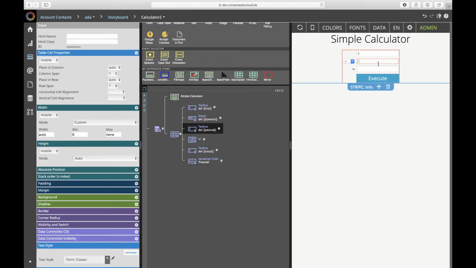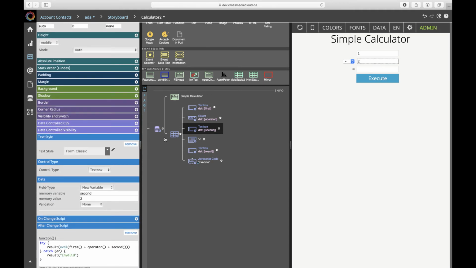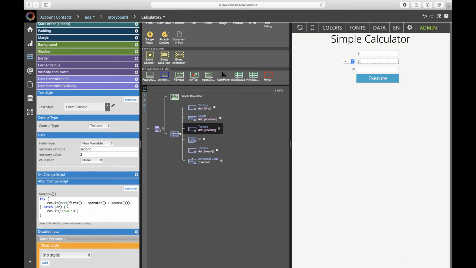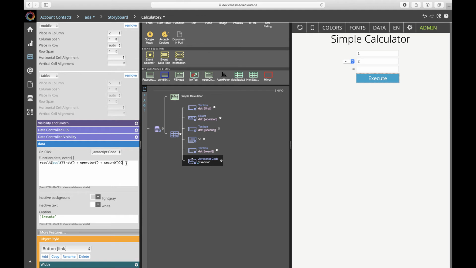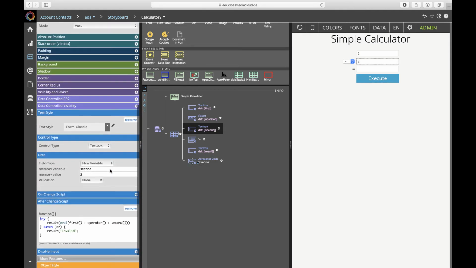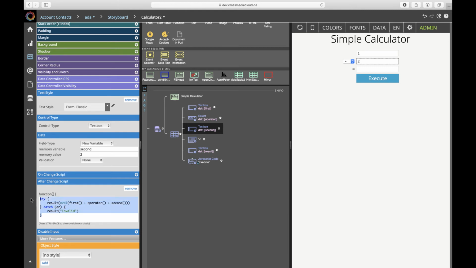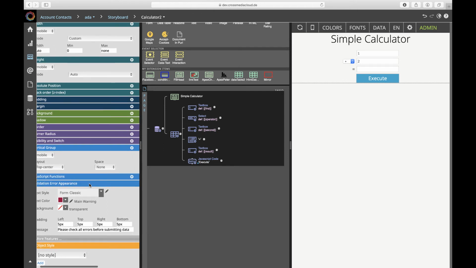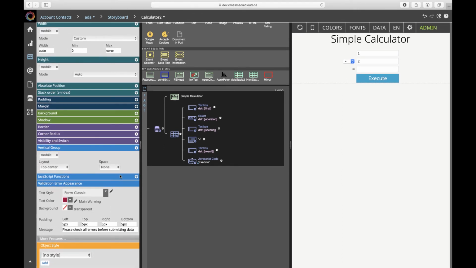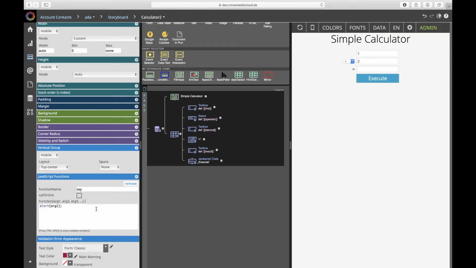The problem now is that we have the same script twice. Once is the after change script here, which is now different from the script we have in our execute button. If this gets a little more complex, you might not want to have that. There's a very nice way of avoiding that. I take this script, copy it, and go to the database, to the base item here, and I can add a JavaScript function, which is a global function accessible from everywhere.